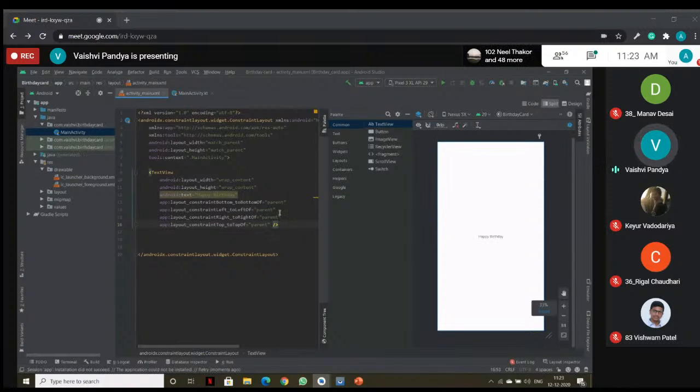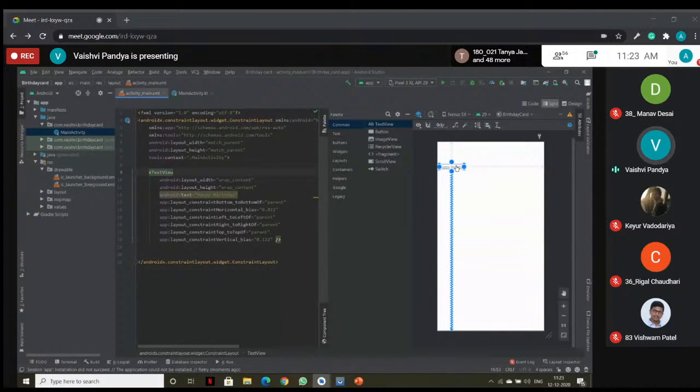Now, what if you want this text to be in the uppermost corner of your design? There are two methods. You can just drag it. Once you drag it, the code will be changed in the code section by itself. You will not have to write any code.